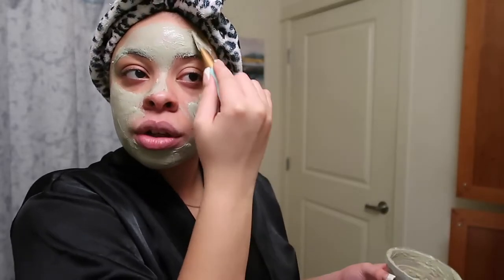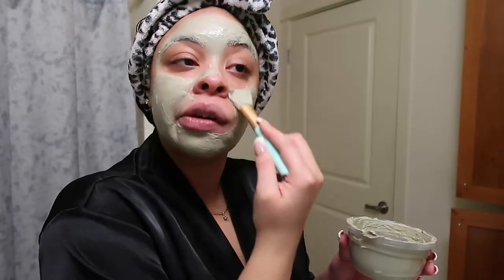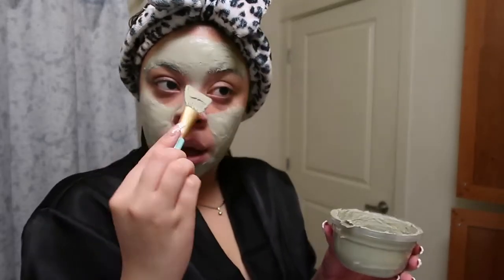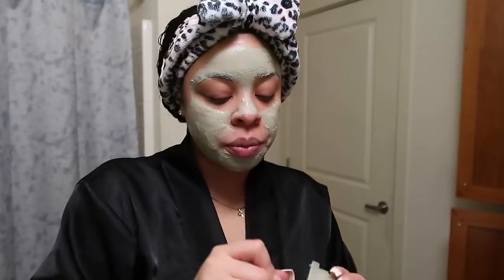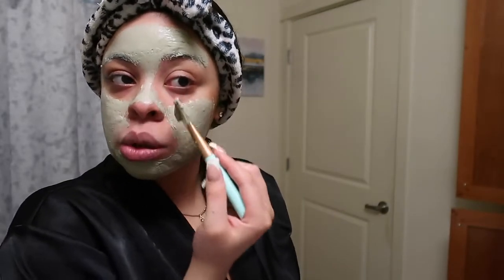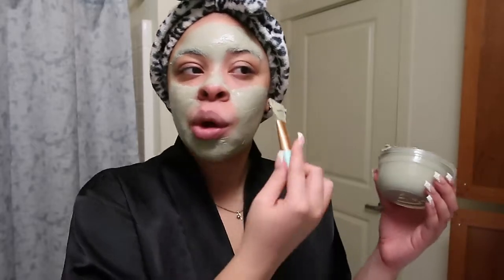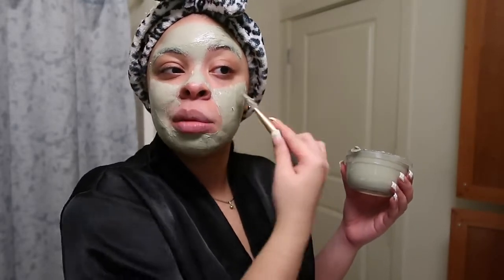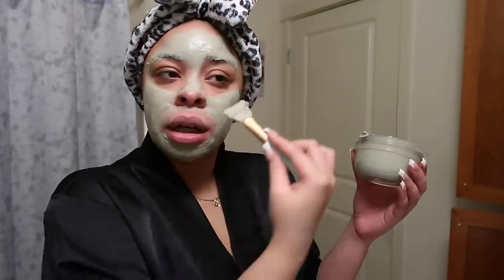So, for sensitive combination skin, you're just going to have to find what works best for you. But for the mask, I found that having water, having a good consistency, putting it evenly on your face, you can do this once a week, up to 3 times a week is usually about fair. I've tried it every day, but I don't think my face needs it every day because it's so sensitive. I've used it up to about 3 times a week, trying to get the best result I could.